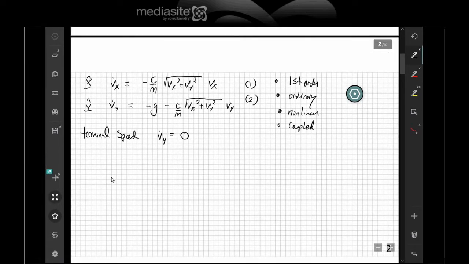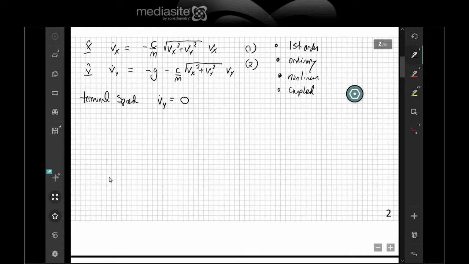What I'm going to do here is look at two solutions. One, I'm going to look at a simplified case of just taking an object and dropping it. In that case, we can get an analytic solution. But before I do that solution, let's consider this idea of a terminal speed. If I take an object and drop it, there are going to be two forces acting on it. If I just let it go, there's going to be the quadratic air resistance and then the weight acting down on it like that.